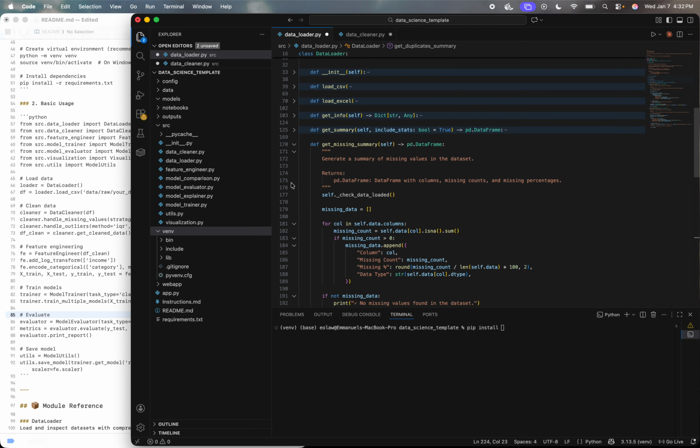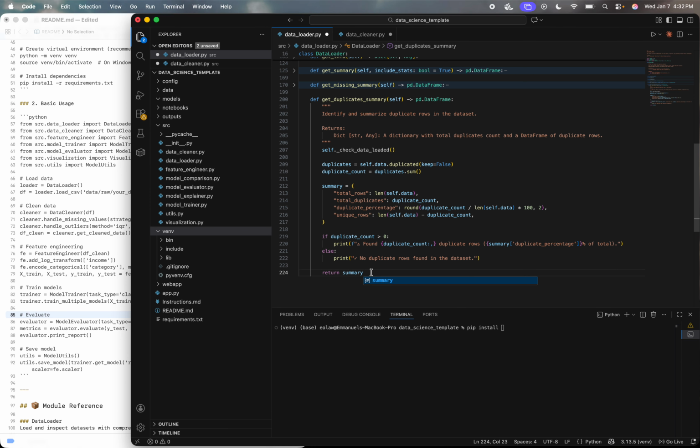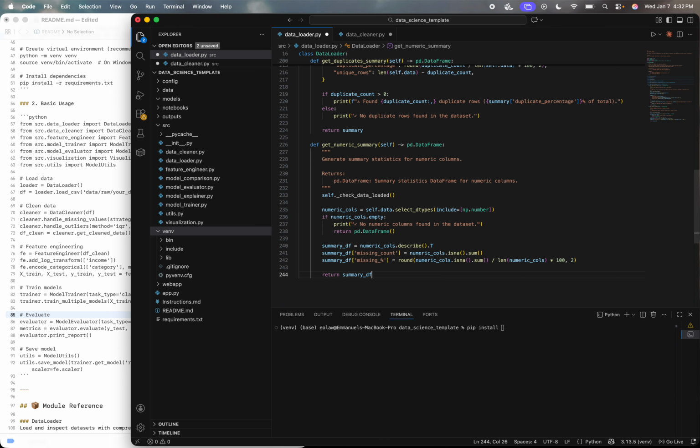I'm going to remove all this return nonsense in here, and then else print no duplicated rows found in the dataset, which is great. And then come down with the return summary. Okay, so that is settled.